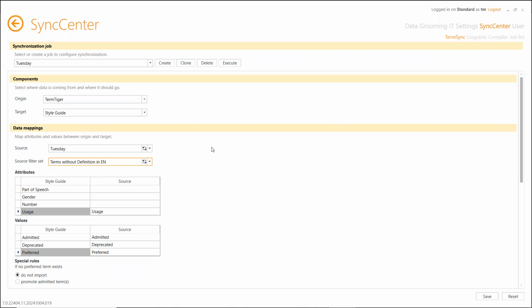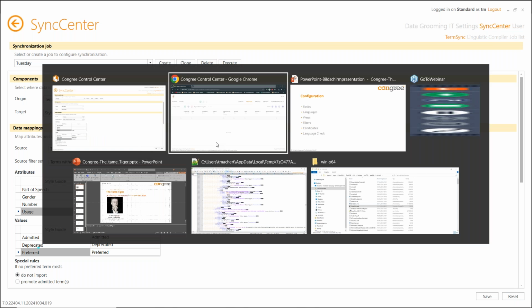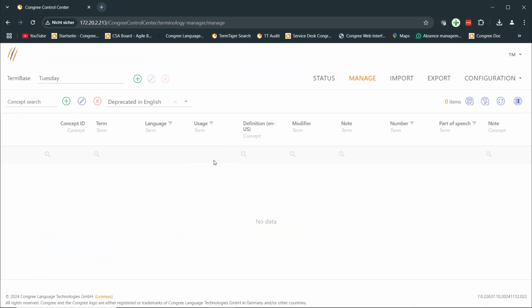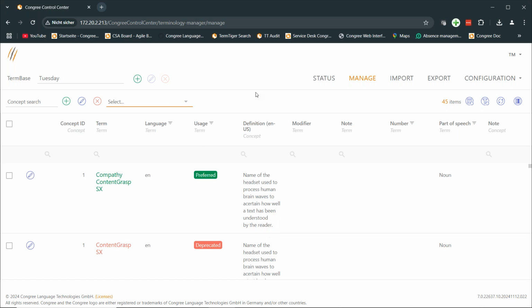And everything is live. So whatever I define in TermTiger will become immediately effective in Congree's term synchronization process. So let's go back to TermTiger. Let's deactivate this filter. So this is now something that terminologists have access to, and only those.